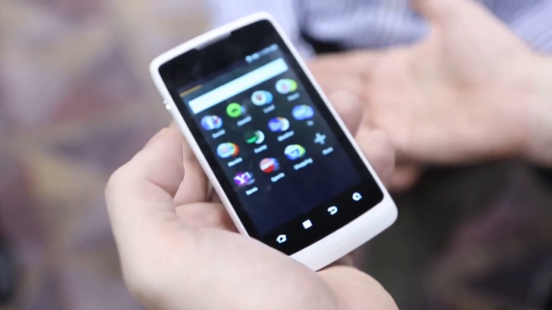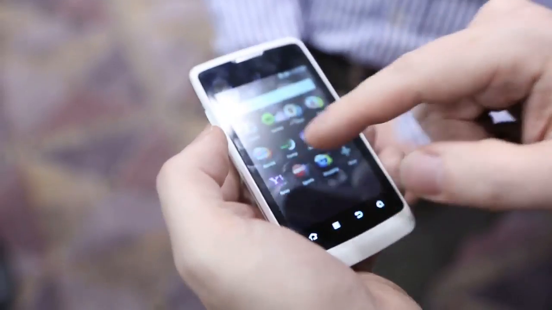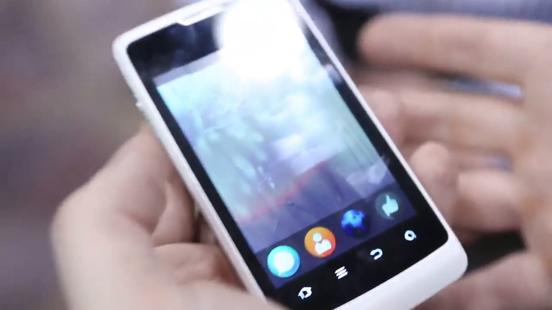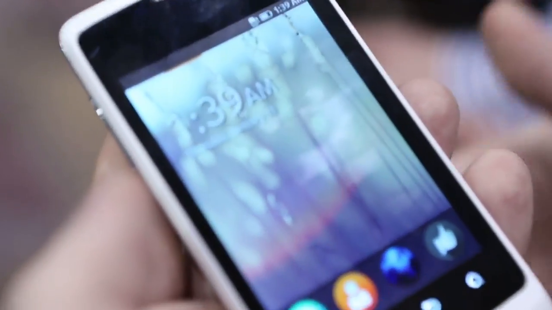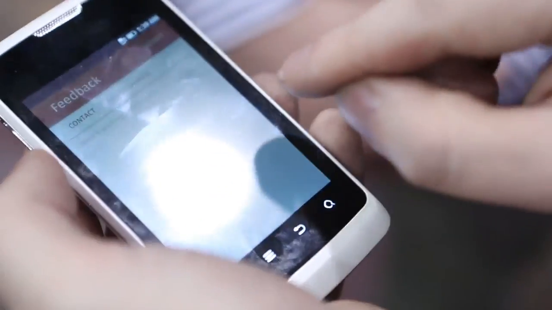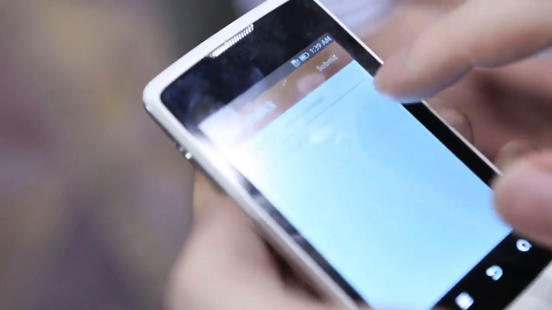And if you want to be part of that, be happy. We're going to have developer phones available soon that people can actually buy and try out. And the great thing is you get direct feedback. So if you have a problem with the operating system, you type it in here, and it goes directly to one of our engineers who will deal with it.